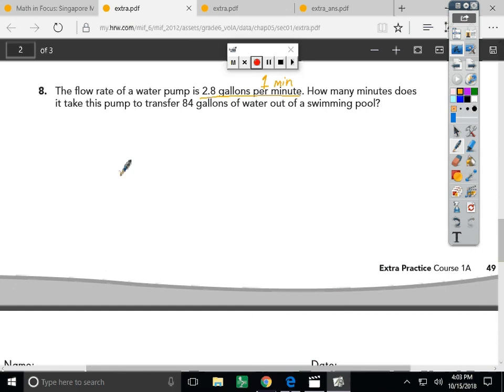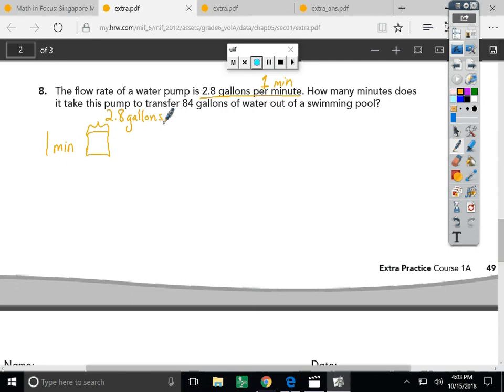Take a look. This one is starting with a single unit rate. So I'm going to label this 2 8/10 gallons. Oops, I did that wrong. Usually I don't put that label over here, do I? I'm going to backtrack a little bit for you. This 1 actually represents 1 minute. That's what I'm measuring my units in. And during that time, I can fill 2 8/10 gallons. I just grabbed that first sentence and I was able to sketch it out really quickly.